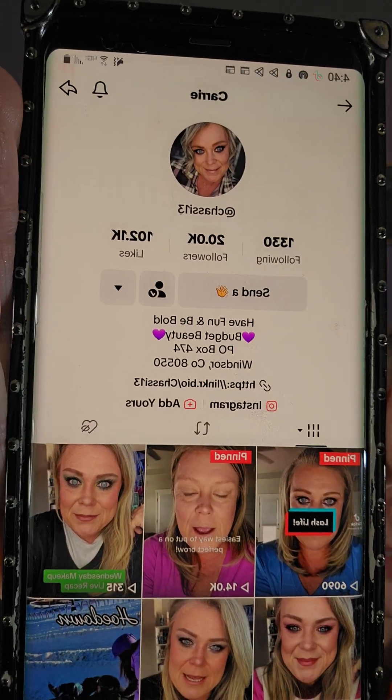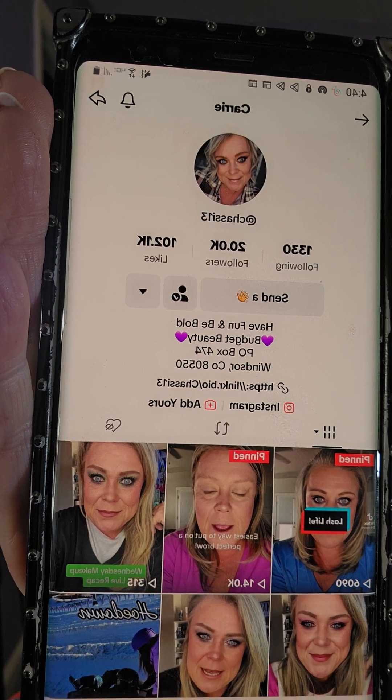Hello and happy Wednesday! Today I'm using Colourpop Sparkler — this is one of my most favorite ones ever. I've mentioned her quite a lot; I watch her every morning just about, and she's the one that recommended L'Oreal foundations and everything. Everything she's recommended I've been totally happy with. She did a green halo today, but I wanted to do this Colourpop. Here she is if you want to check her out — she's very friendly and just a good person.